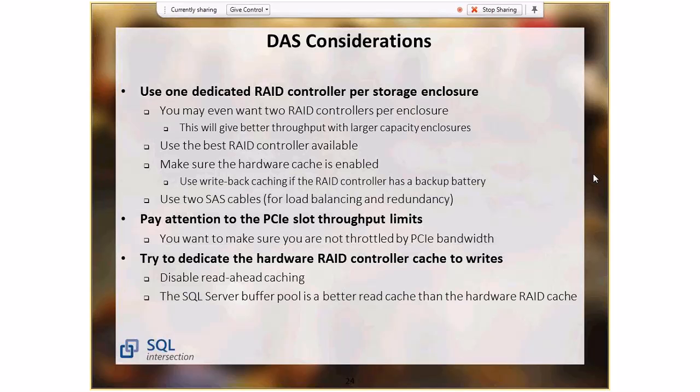I've run into a lot of customers where they went out and got a nice RAID controller, and then they, especially for Dell customers for some reason, used the Dell OMSA tool to set up their logical drives. And when they did that, what happened is, by default, the cache is disabled. And so they've got that nice RAID controller with a big cache, and they're not even using it because the cache policy is disabled.